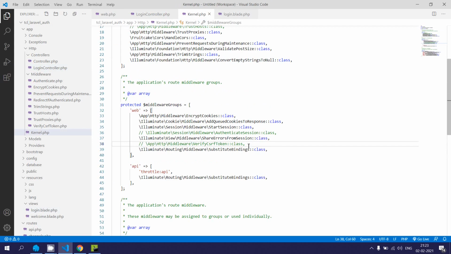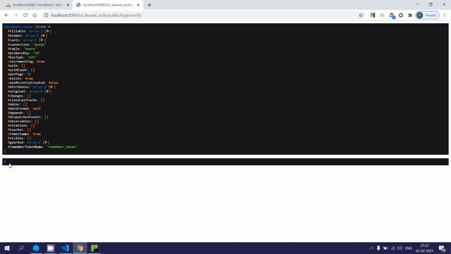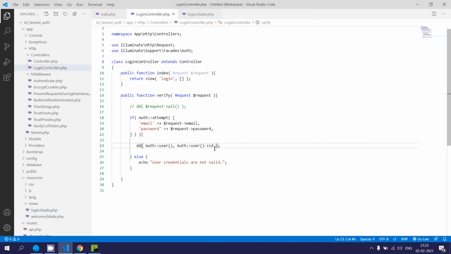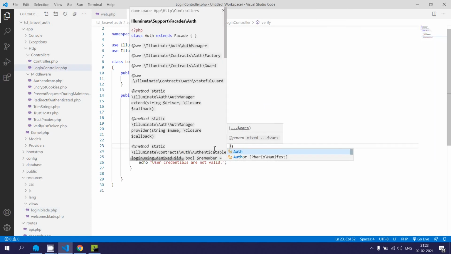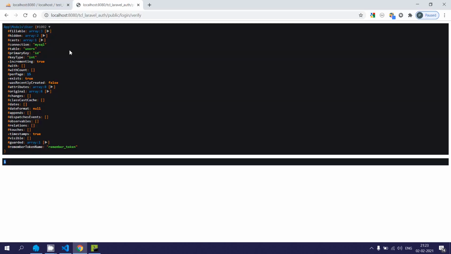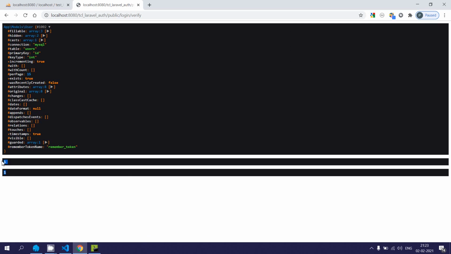During production you have to enable this. I am doing this only for testing purposes. So now we get the ID. There is also a short method to get the ID, auth ID, which will also return you the same ID.